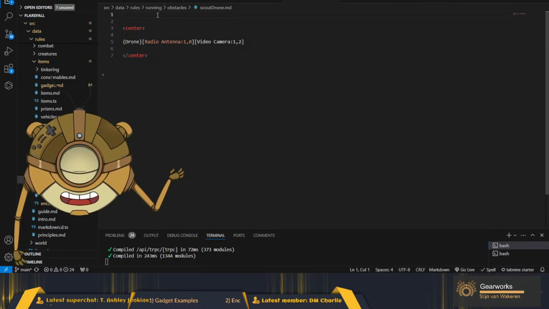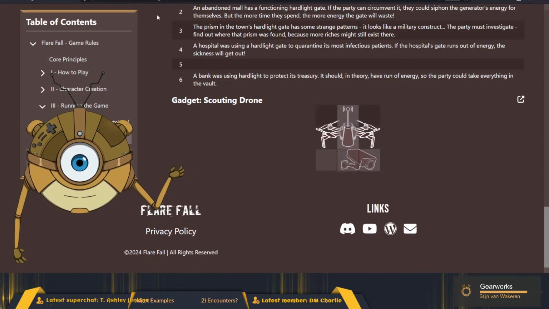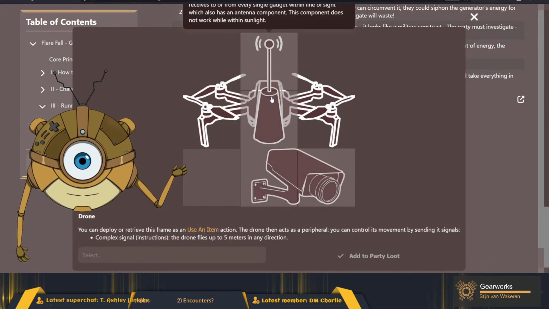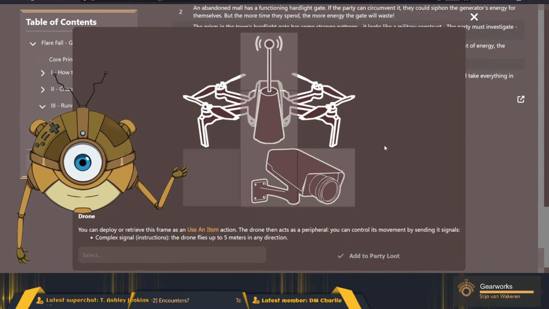Now, I'm not happy with this. I'm not happy with this because of one simple reason, which is every drone should basically have an antenna and a video camera built in. Like by default.